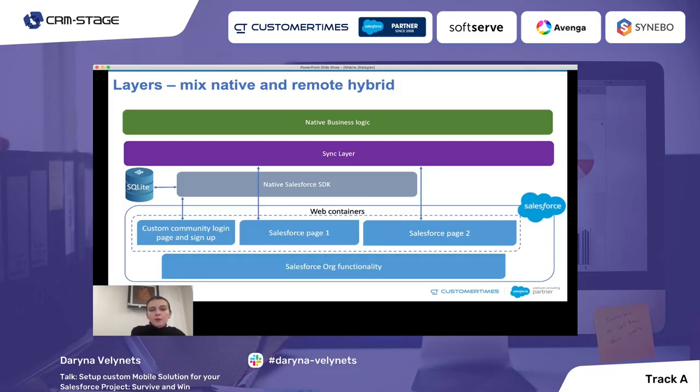Also, we have some modules like profile, where the user can edit some personal data, and we use remote hybrid there. We just put a web container in some section of the app and open predefined Salesforce pages. Actually, I don't remember if it was Aura or LWC, but it was Salesforce pages there. And native can communicate with what's going on inside the web container even without adding any specific technology.